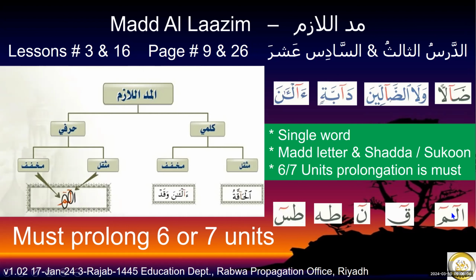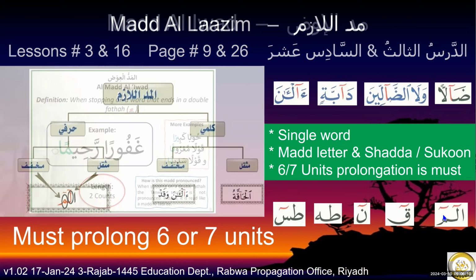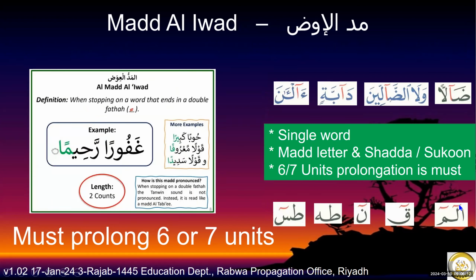So in case of lesson number 3, these are called Huroof Muqattat. There we studied that whenever you find the mad sign on the letter, you must prolong 6 or 7 units. So here the mad letter does not have the mad sign, is not followed by Hamza, not followed by Shadda, not followed by Sukoon. Still we prolong 6 or 7 units because it is another Tajweed rule. Whenever these are Huroof Muqattat and have a mad or leen in their name, then it must be prolonged 6 or 7 units.